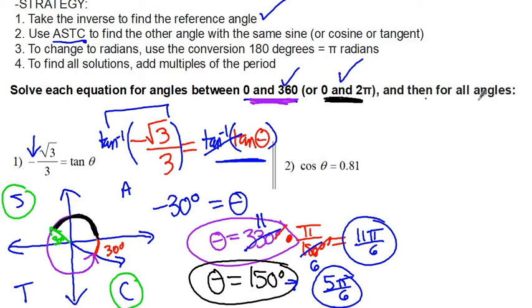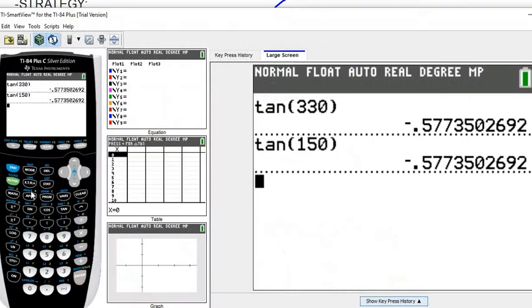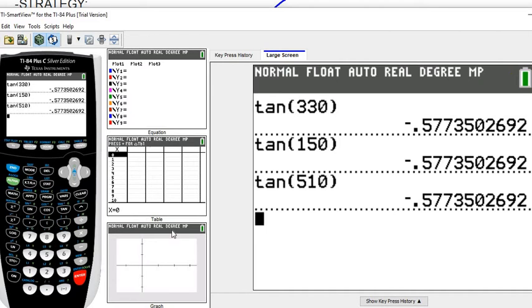And here's the other thing. What does it mean to solve it for all angles? It basically means, if I were here, let's say at that green dot, at 150, and then it went all the way around the circle again, I added another 360 to 150. If you add 360 to 150, you would get 510 degrees. So I want to show you in a calculator what is the tangent of 510, and you can probably already guess what it's going to be. So the tangent of 510, when we do it, sure enough, it equals the same thing.